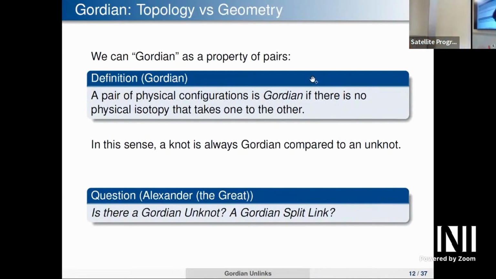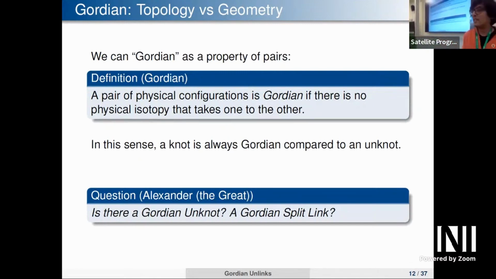Using this, right, we can try to make this distinction between our topological picture, where we claim basically everything is connected, and maybe we descend all the way down. And we can think about this idea of being Gordian, right? So if we have a pair of configurations, maybe two unknots or two different knots of the same type that topologically would be equivalent, but there's no physical isotopy that takes these two things together, right? So two different ropes, right? We can bring them together topologically, the core curves are equivalent, but there's no way to move through space with an actual physical piece, preserving this thickness throughout this isotopy.